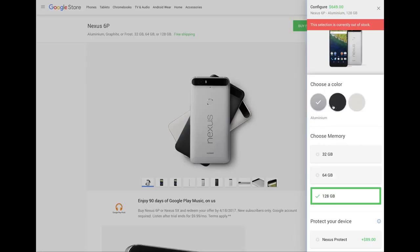We also have three colors to pick from. We have raw aluminum, which is what I went with. You can go for the painted stealthy graphite look if you want, or you can go with the frost white.